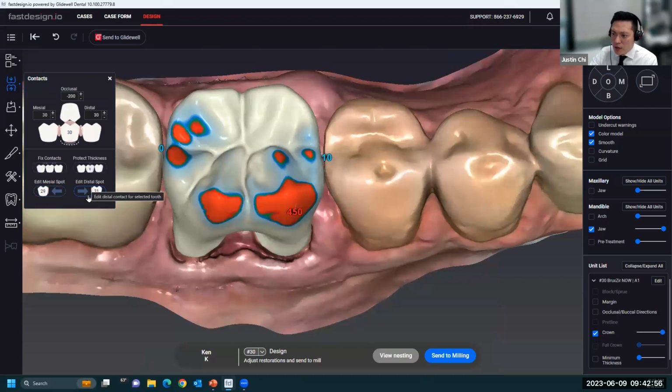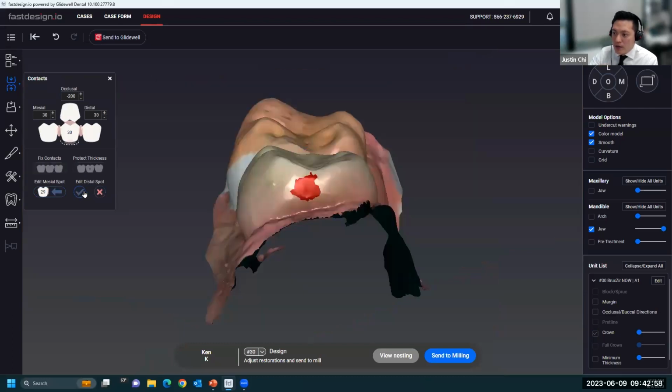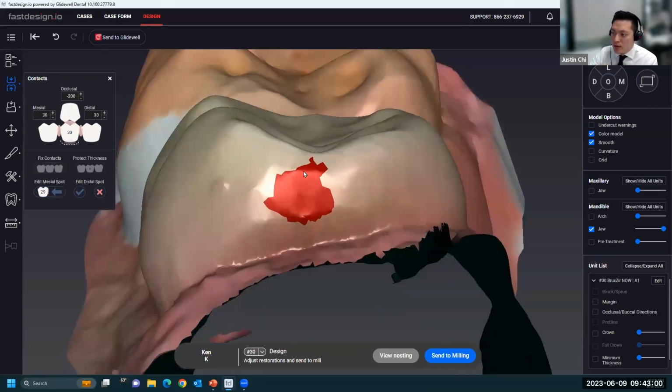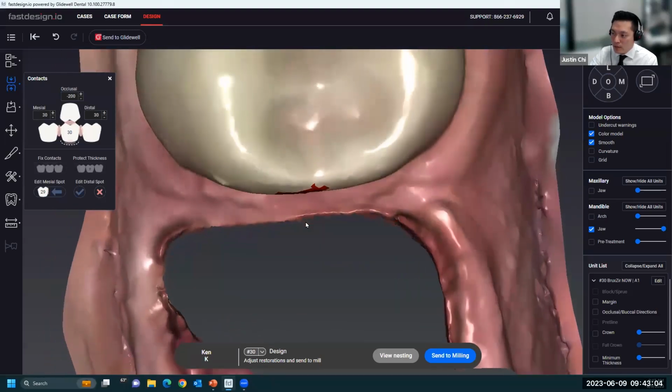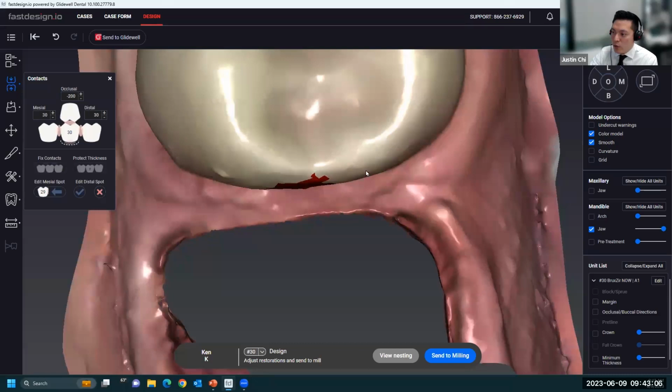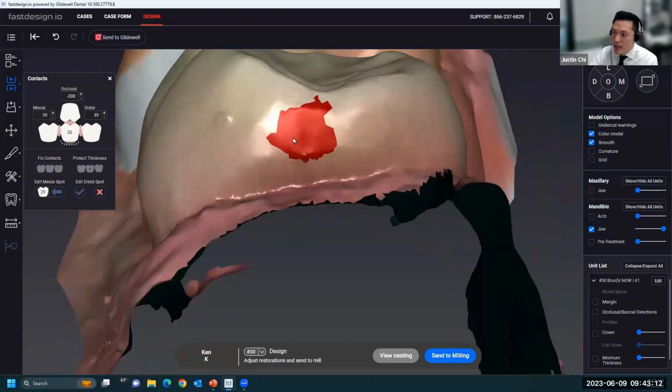Let's check out the distal. Nothing's happened yet, so we're going to look at the distal spot. This looks pretty good. But again, we're going to look at it from the occlusal, understanding what area of our adjacent tooth is facing the preparation, facing your design. And we're going to allow for the software. We're going to draw the contact like this.